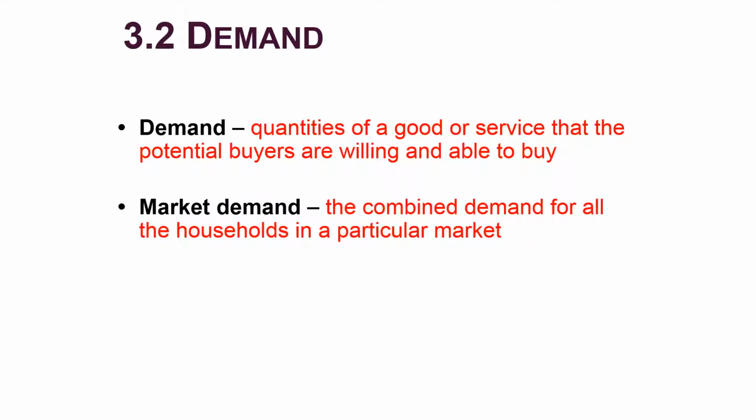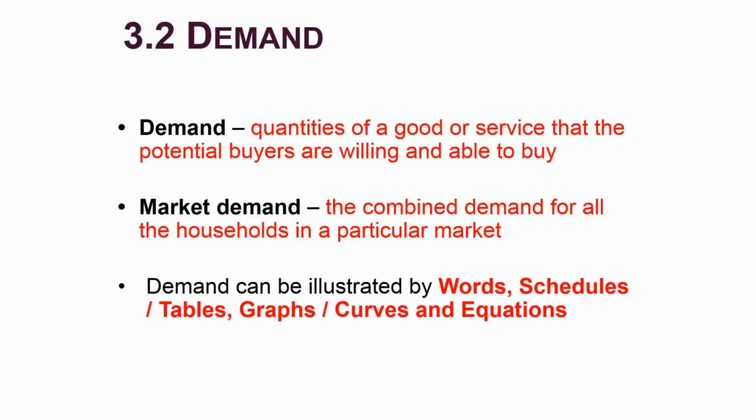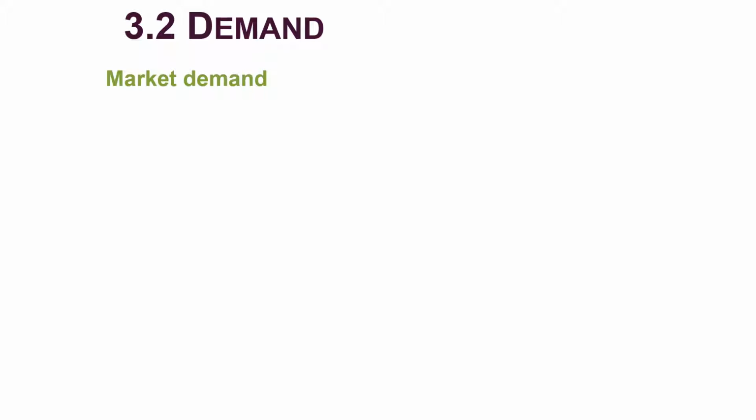If we combine the individual demand of all households in a particular market at a particular time period, we obtain the market demand. To analyze the concept of demand further, we will use four methods, namely words, schedules, curves or graphs, and equations. Remember, the market demand consists of all combined individual demand from all households in a particular market.